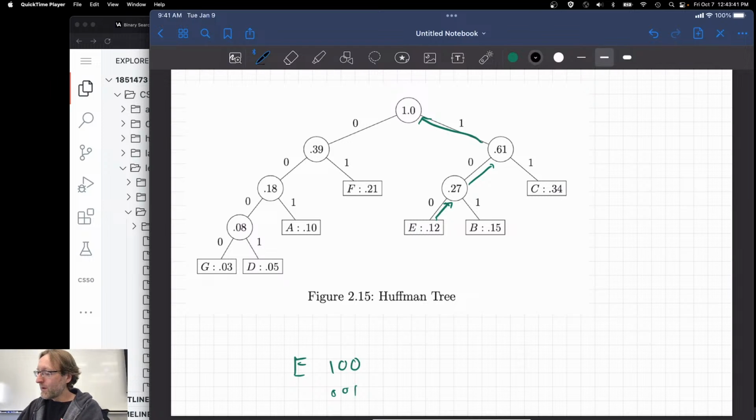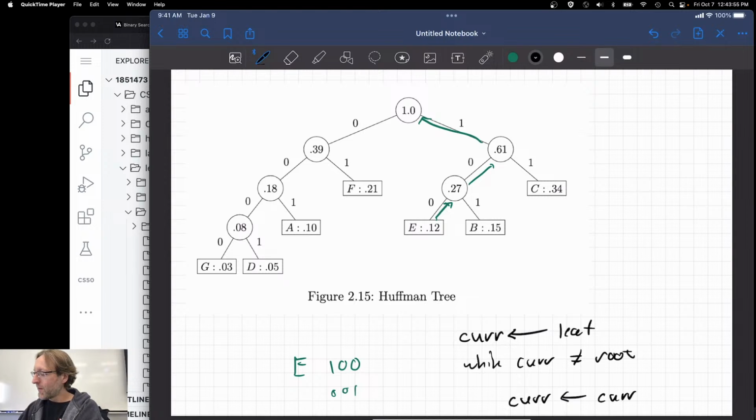Current, you start at your leaf node. While current is not equal to the root, go to its parent. But as you're going up, you have this string that you start out as an empty string.